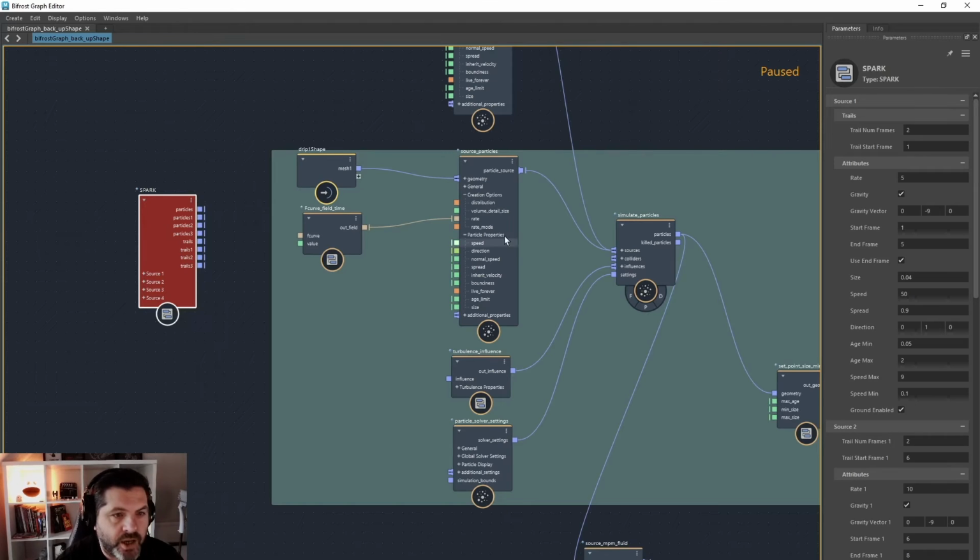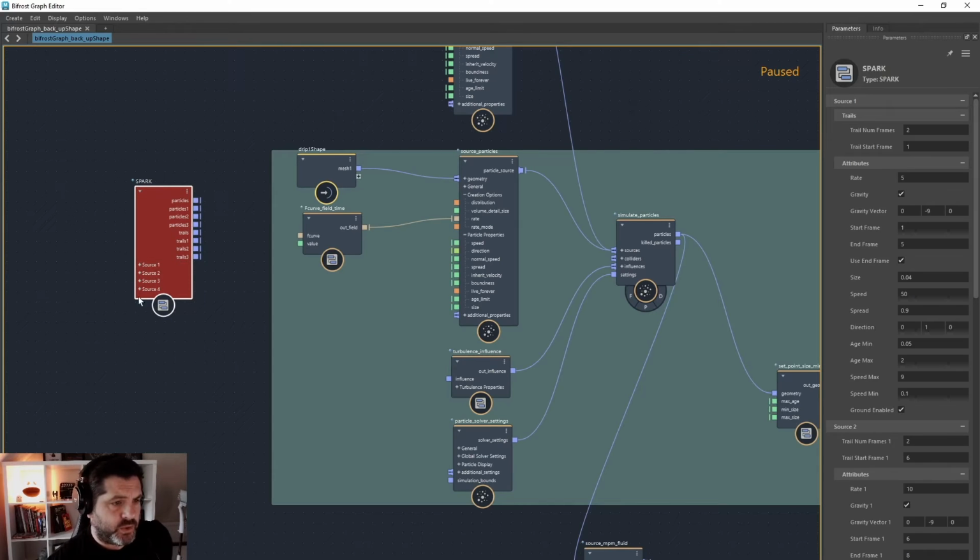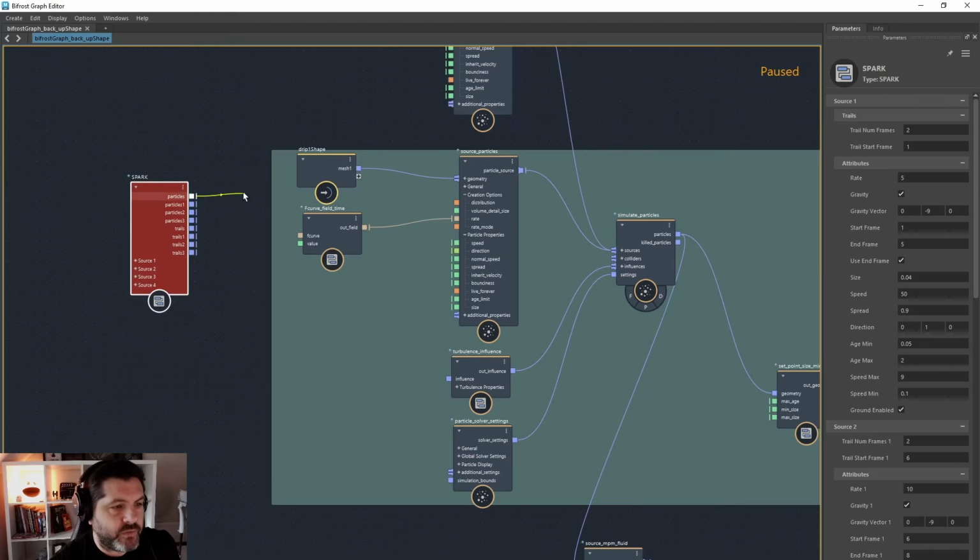But basically, I've compounded up the entire particle system, and I've created 4 copies of that particle system, put them into one compound, so that if I just want loads of different particle systems going on with different gravities on different sources and with different start and stop times, I can do that using Spark. And I've also added trails in there, so for every particle system, there's a trail system as well. And it just makes my life easier.